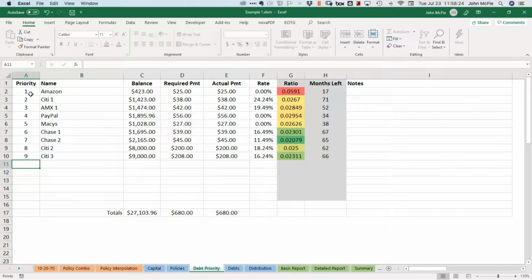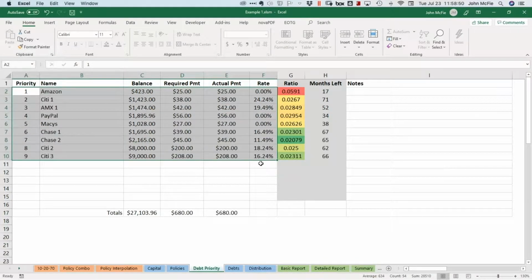Now, I could program this process, but I like the manual input in here because it doesn't always work out this way. So sometimes you look through it, and it's nice to have the manual input at this point. Sometimes the client will say, well, no, I really want to pay this one off first. So you can put that a little bit higher on the list. And that's something you can't as easily program into the computer.